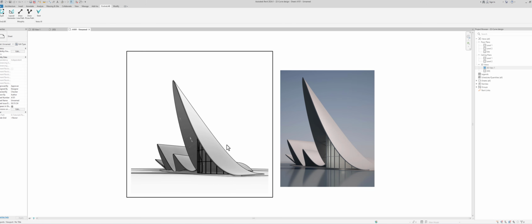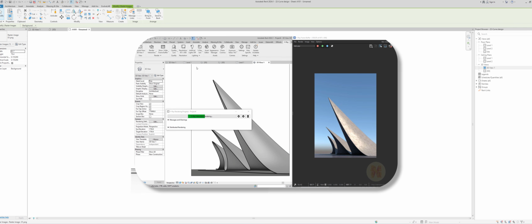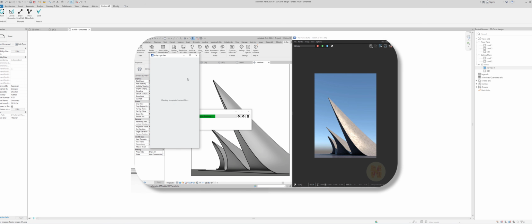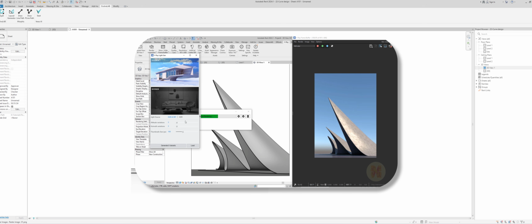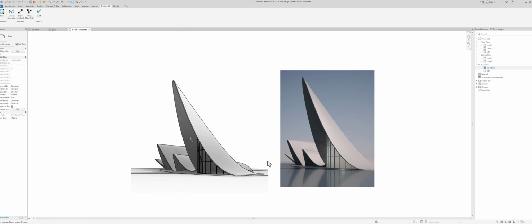As you can see, here is my concept. If you've been watching me for a long time, you know this project I did in Veras, but it took a lot of time. So how will Veras work with the project? You can see the final render here from Veras and use it as a reference.